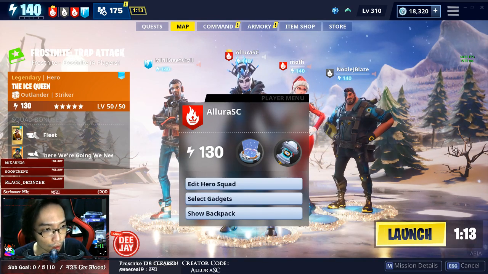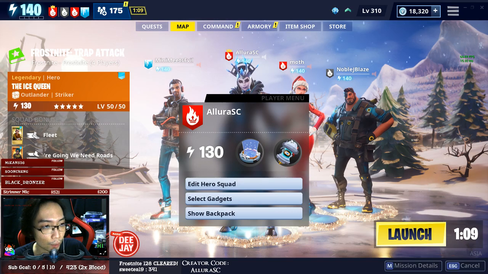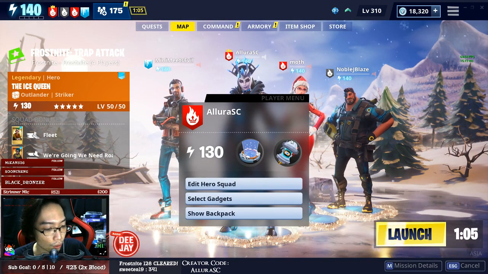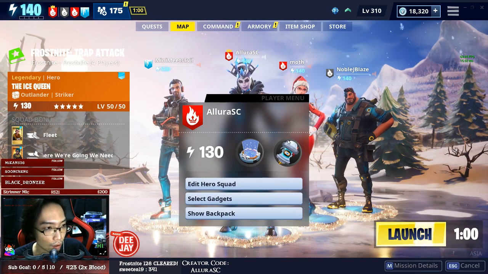So slow field is fairly self-explanatory. You generally want to use it to help the team out whenever there's waves in between. When there's spawns, you want to drop your slow field and then continue farming, especially on harder waves.